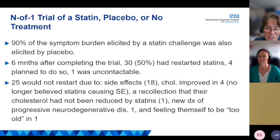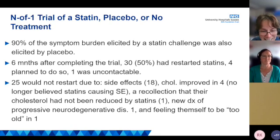Rhabdomyolysis is rare. It's about 1 in 10,000. You expect to see nice high CKs. You want muscle pain and muscle tenderness, so not joint pain. And you want the muscles to be tender to touch. It should be systemic as well, so all muscles, like they've got the flu, and they're really achy in bed. So perishingly rare. I've seen 1.